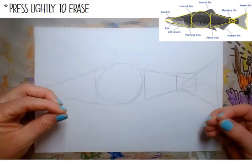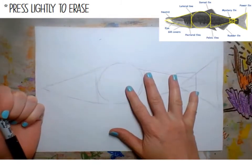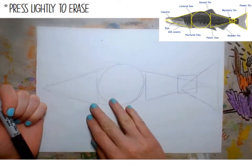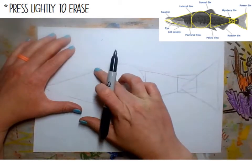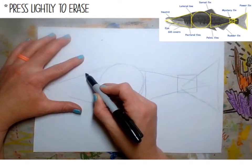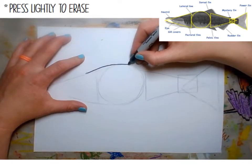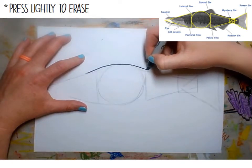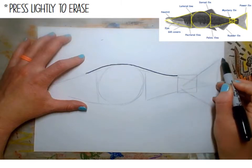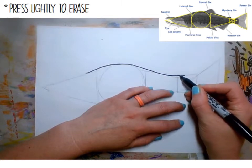First we're going to create the body shape all the way around, and then we'll worry about all the little details later. We're going to start right here in the middle of the back area and work towards the tail and then come back towards the head. Think about the back of the fish — it goes around from this triangle, all the way around the top of the circle, following the different shapes smoothly towards that square. We're going to go up towards the tip of the triangle which is where the fin is — the power fin, the one that gives the salmon all of those amazing abilities.